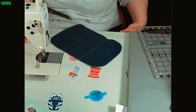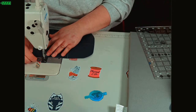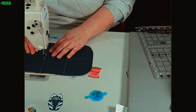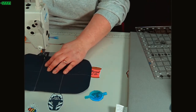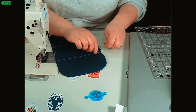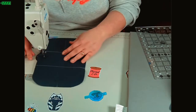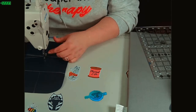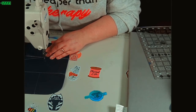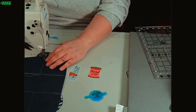Trimming my thread. And we're going to go on this side and do the same thing. We're already halfway done with the quilting. All right. So we're going to have tails, and we're going to bring our needle down, not overlapping the row of threads that you just did vertically. We're going to start and follow the line, and you can back stitch at the end.